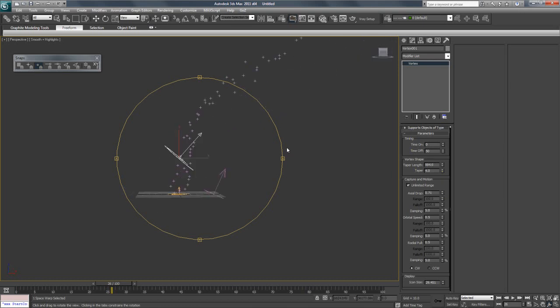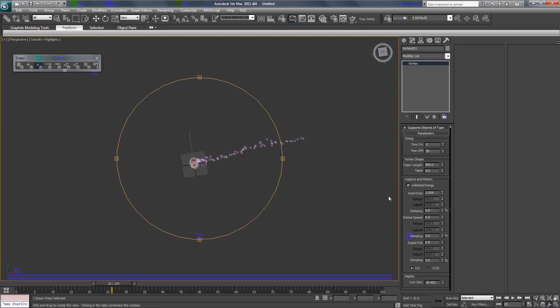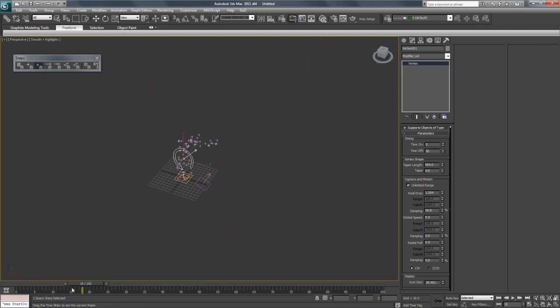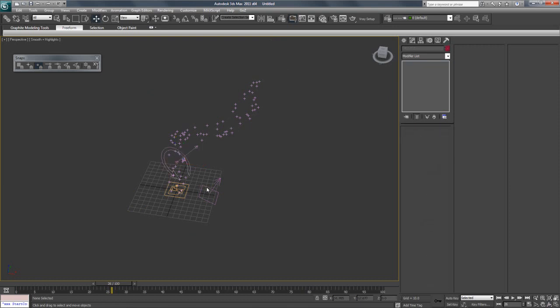And under the captured motion, there are a lot of things, like how the axle drop off stretches the particles more or less, and by changing that you can see how the particles are being affected. Playing around with a few of the settings, you can see how the particles are reacting. You can definitely imagine doing this setup, seeing what each force does, and by that you'd be able to understand exactly how they're going to behave when they get from one point to the other.